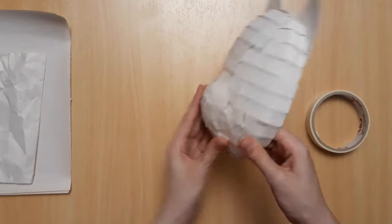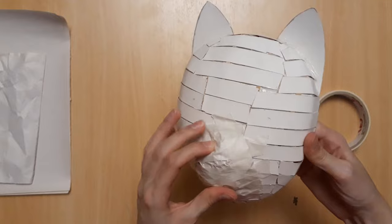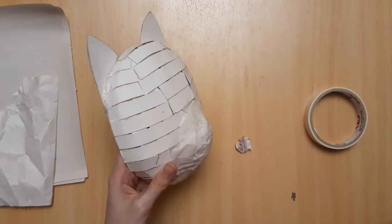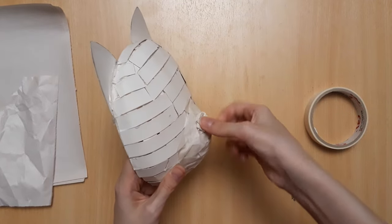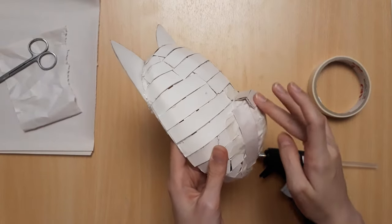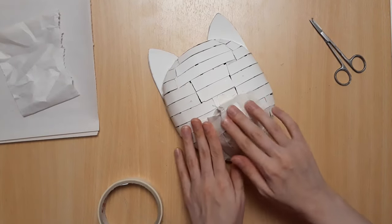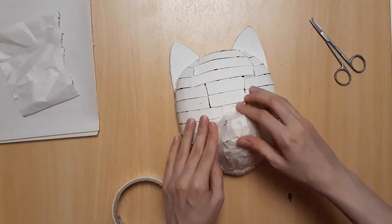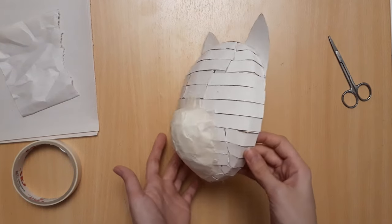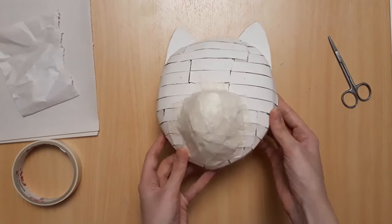The shape I get at this point is still not perfect, and now I got a few dents on it too as a result of crushing it in. But remember that you can always add more pieces of paper anywhere you like to make the shape of the snout look just as you want. Now we're all ready to move on to the next step.